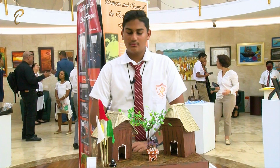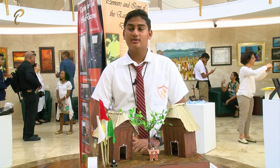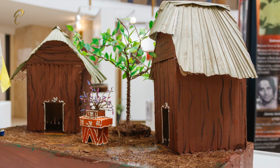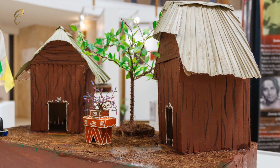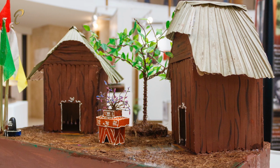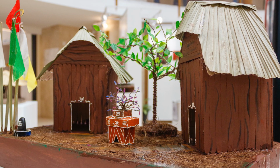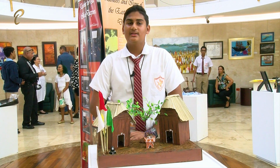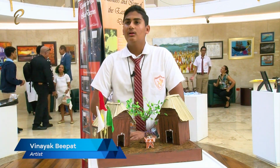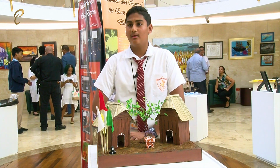So my piece is a piece on the houses our ancestors used to live in. It also shows what traditions they participated in, such as offering of jal and a jandi area. And I was inspired to do this piece because I think that our heritage is extremely important and it plays an important role in our life, and culture is extremely important also. So this piece was a big inspiration for me, and it helped me learn a lot more about my culture and heritage. This exhibition is a wonderful exhibition, and it helps to involve people in our culture and heritage, and it's a wonderful way of involving each and every one of us to be inspired by our culture.